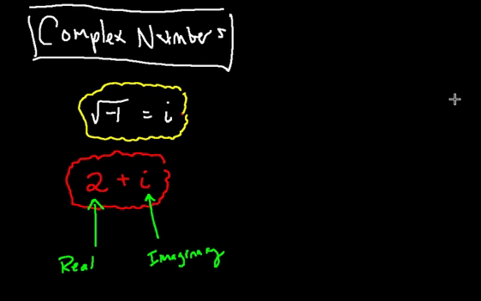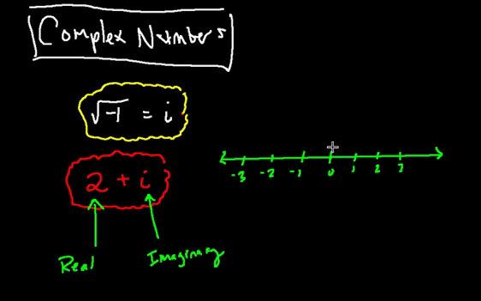You can even think about them in terms of a number line. In many school classes, we talk about number lines. Let's say I have 0 right here, and then 1, and then 2, and then 3, and then in this direction we have -1 and -2 and -3. Well, what happens if we go up or down on the number line? What happens if we leave the numbers? Not like a Cartesian plane where if we go up we have more numbers. Here we're saying, what if you actually left the group of numbers, or you went up or down?